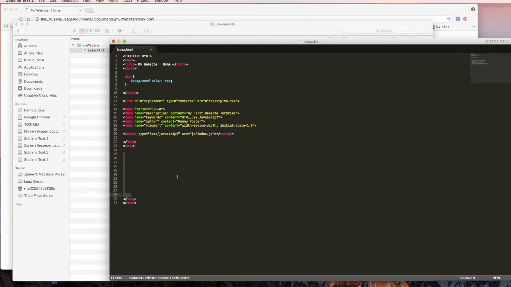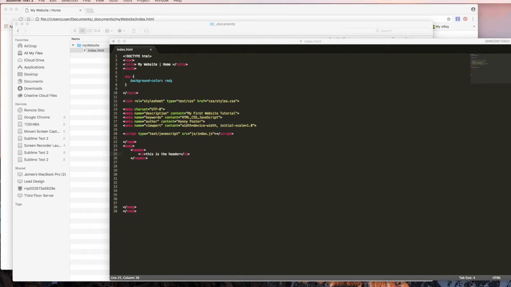Here are a couple of examples. So the header tag. This is the first element after the body tag. It's at the very top of the page when displayed in the browser and in the HTML file. This code contains elements like the logo, the title of the web page, important information like phone numbers, emails, and links to other pages. And it also contains the navigation bar. This should be consistent on each page. It might be slightly different on the home page, but it will still keep it within the theme of the website.